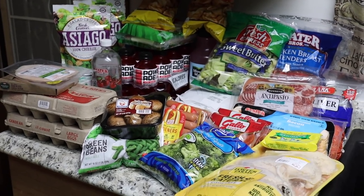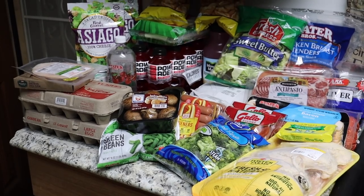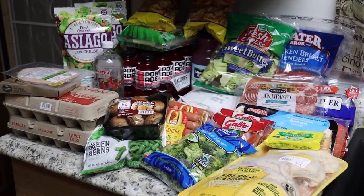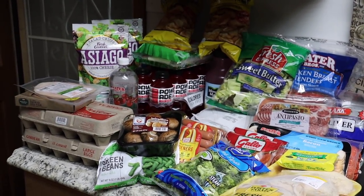All right, you guys, so this whole counter is so packed. I wanted to show you guys what we got from the store. We went to Target, but we only got really a scale there and the chocolate that I got, but we went to Stater Brothers, and then we loaded up. We've been needing to go grocery shopping, like big grocery shopping.